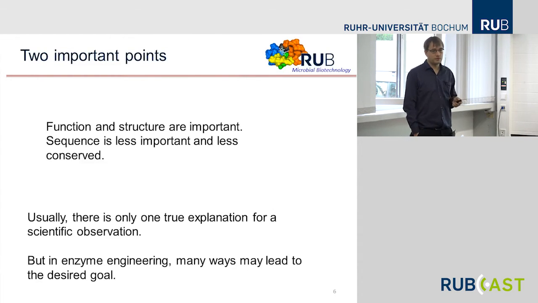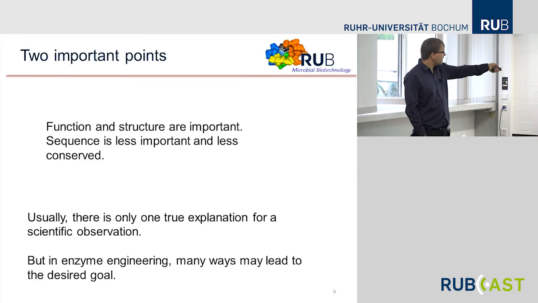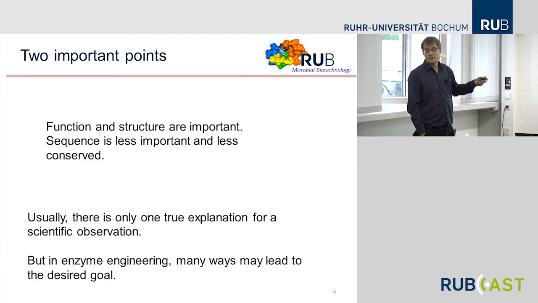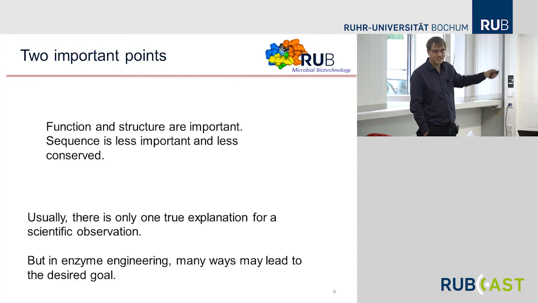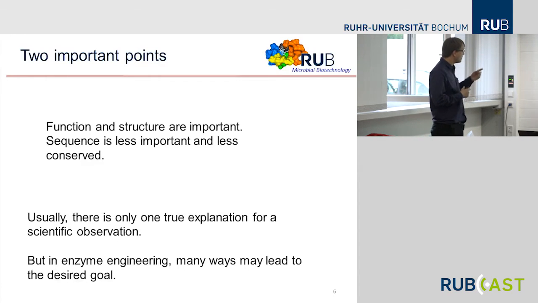I want to make 2 points. So for an enzyme, function and structure is important. This is what is important for evolution, because the function is the important one and it depends on the structure. But there may be many sequences that encode for the same type of structure. There are enzyme families where every alpha helix is in the same place and you have 25% sequence conservation. So this means the important parameters are structure and function, and the one we can engineer is sequence. So this is a bit difficult. This is our screw. This is a point where we can change something, but this is not the actually relevant one. Of course, the structure is encoded by the sequence, but as I said, one structure might be encoded by many sequences.